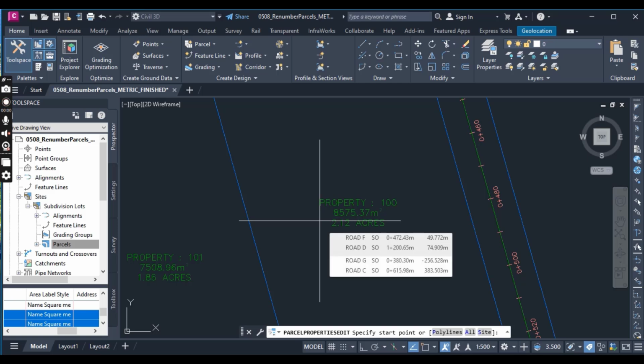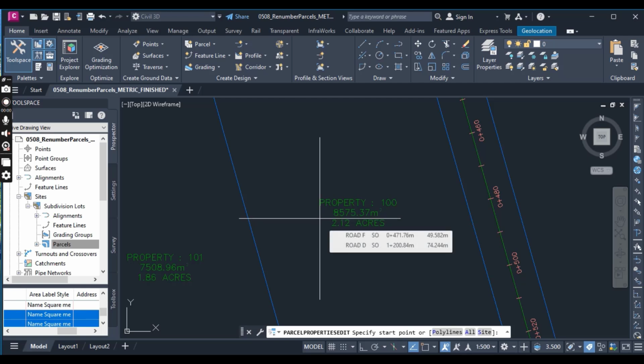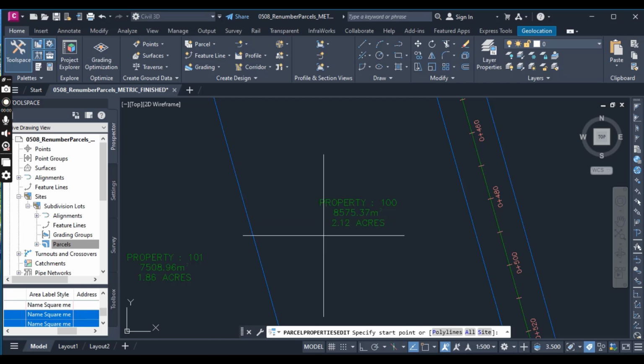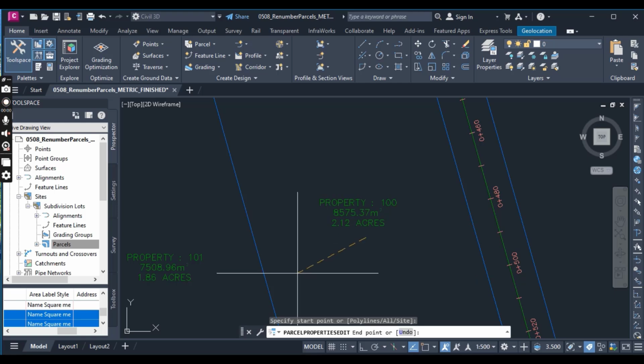or prompt, pick a point on the screen inside of the property 100, close to the middle at least.